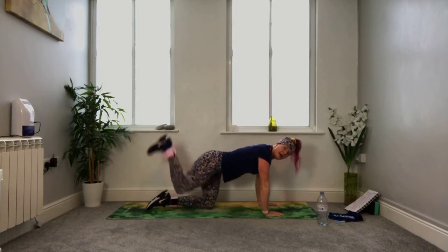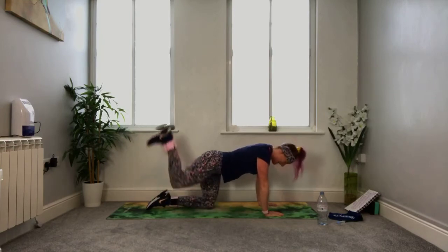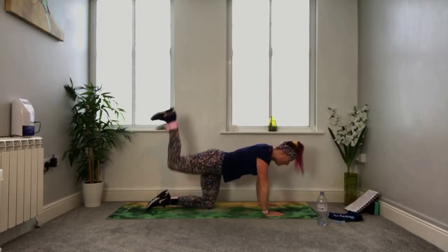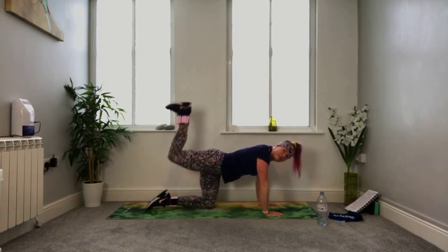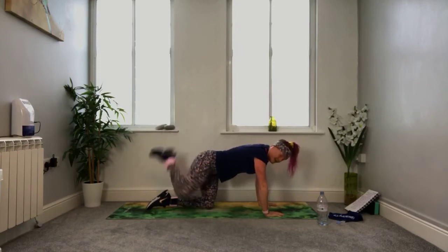Lower back firm. Belly button pulling in. Relaxing the shoulders. Extending the back of your neck. Good. You've got 15 seconds to go. As a little rest at the end of this, we can take child's pose. Knees wide, hips back, and reach forward. Well done, nearly there. You got 5, 4, 3, 2, 1.